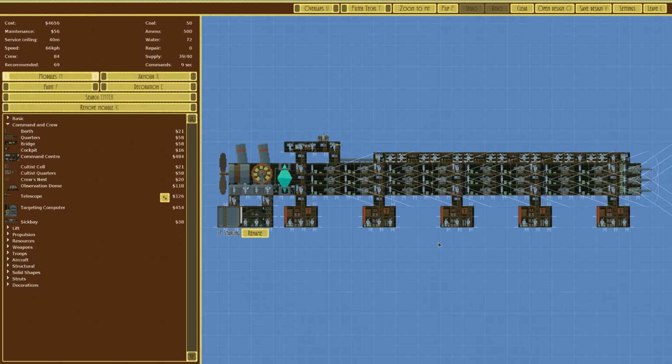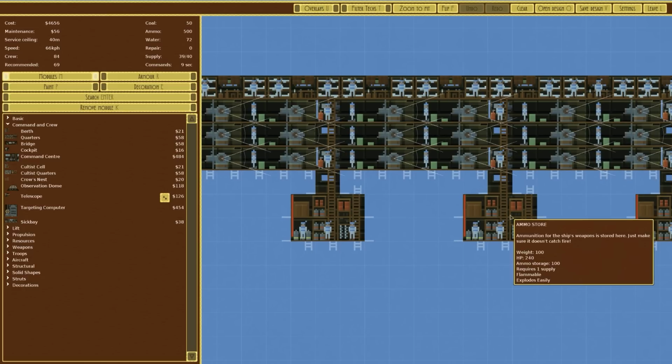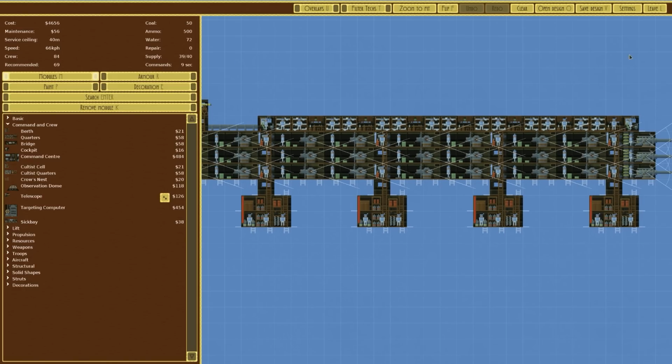It doesn't fulfill the very original brief, which is a very fast reaction vessel with lots of guns. It's a vessel rather than a fast reaction vessel, but it does have a lot of guns, and they seem to fire a lot more now that we can actually get ammo to them, which obviously helps.